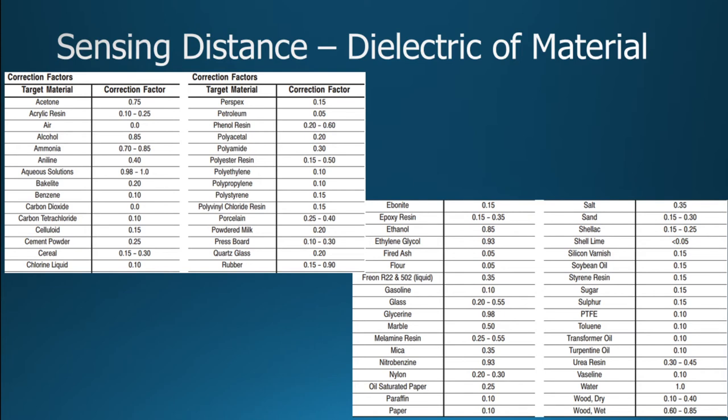Now, what I should say, I was going to come back to it, but all those materials, I mean, dielectric constants, what does that mean to me? Well, what it means to you is a reduction in sensing distance. What they show is water somewhere in here, and the dielectric constant at the bottom, right here, is 1. So if you're sensing water at 20 millimeters, and you wanted to try to detect glass, well, we'll use glass. Glass would be reduced relative to water at 20 millimeters.